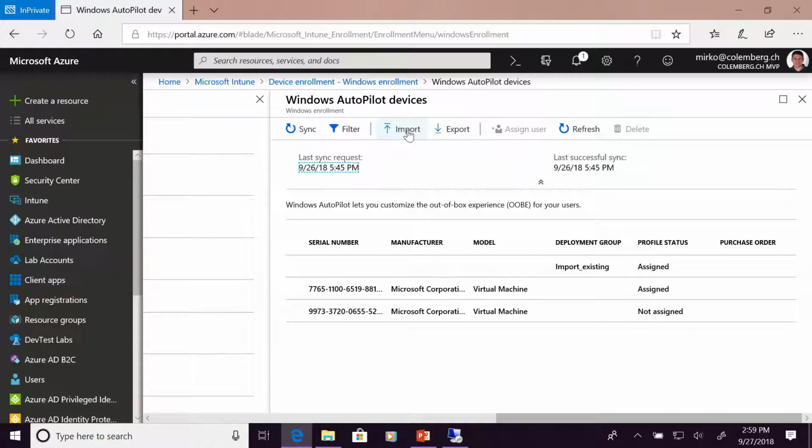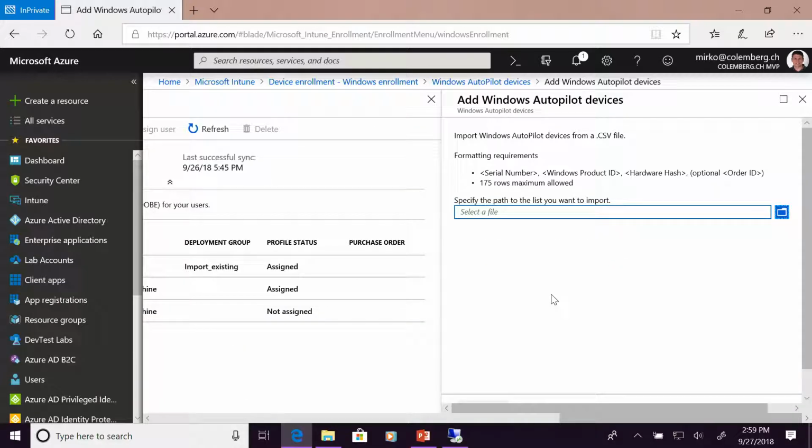Some of the vendors, if you order some devices, send you that CSV file, and you can just easily upload that file here. So here it is. That's pretty simple.